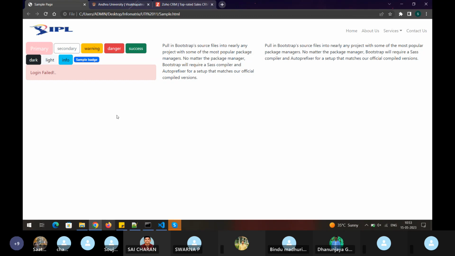In Bootstrap only this alert design is there, not in other cases. If you want to design an alert by yourself, you can design it as per your requirement. If I don't want any background and want only the alert message, then you can design that alert as per your requirement. Now, once the alert has come, I want to close it. Here I used column 4, so it occupies the entire column space. As per your requirement, you can reduce the width and height. Clear?